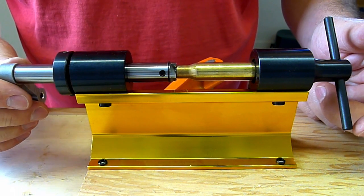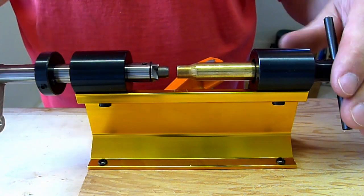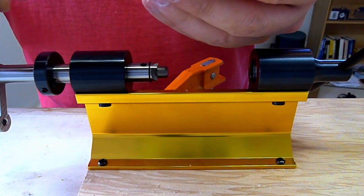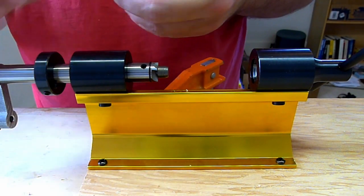Okay, it cut a little bit. This case will be a tiny bit longer than the last one because I did back out this fine adjustment screw. Okay, that still fits, just barely though. I think that was a little bit better than the last one.